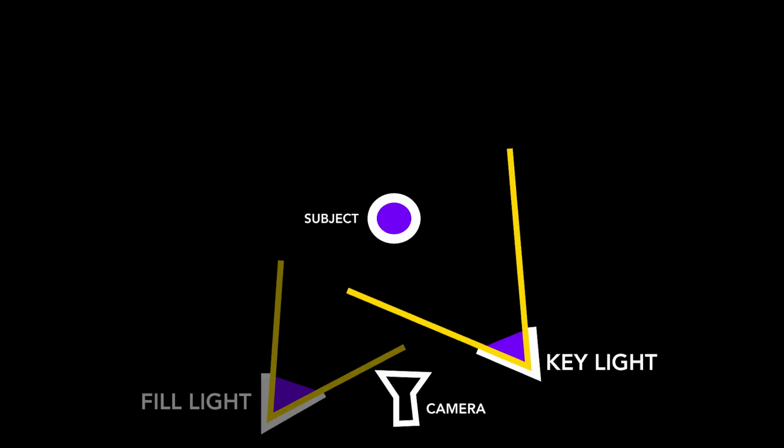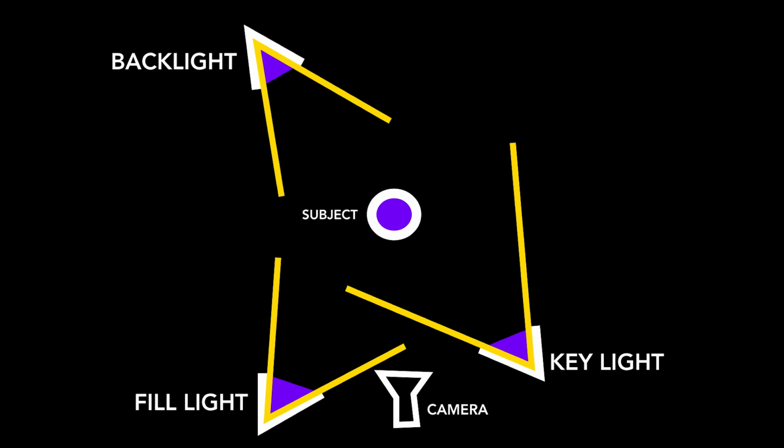So backlighting, what is it? Backlighting, quite simply, is just a lighting technique where a light is placed behind a subject. Now, the most common lighting setup that you probably would have heard of is 3-point lighting, and this is lighting consisting of 3 lights. So we have our key, we have our fill, and we have a light behind the person, and this is our backlight. Now, a backlight is really important in these situations because it really helps the subject stand out from the background.